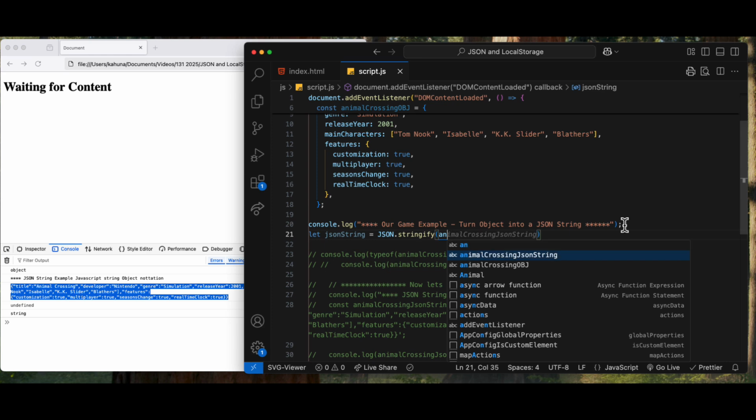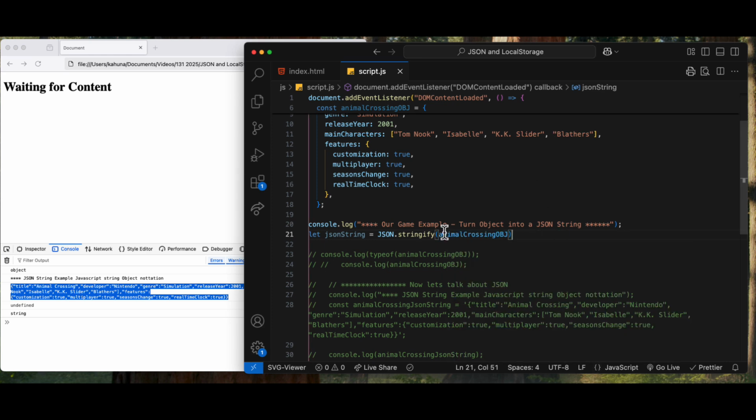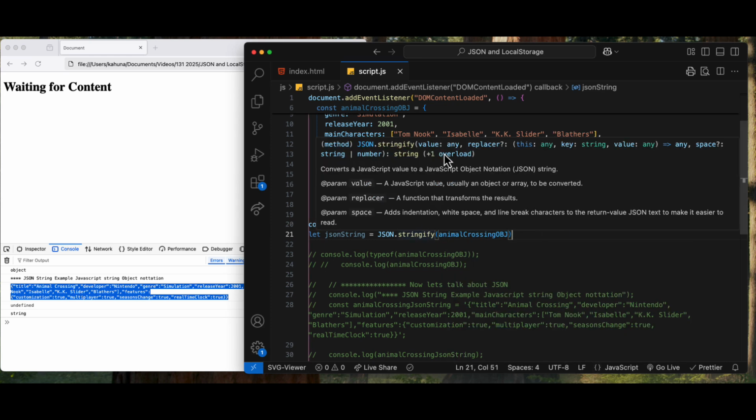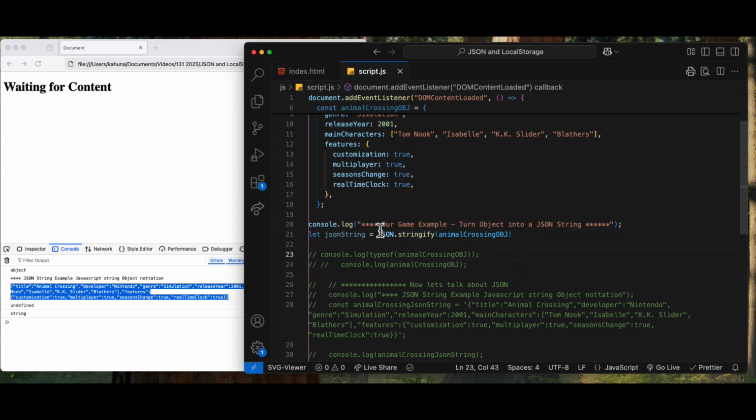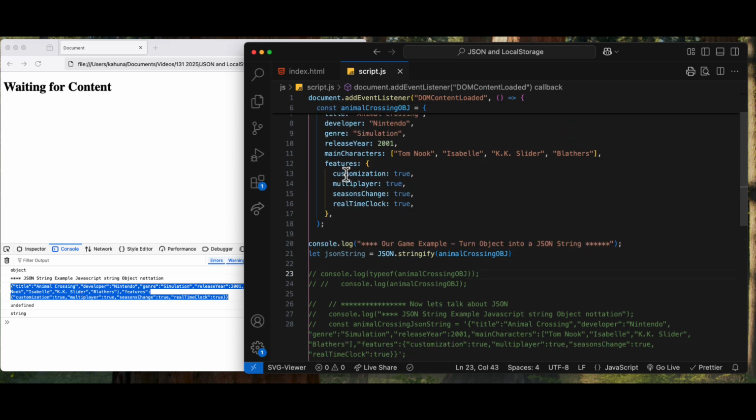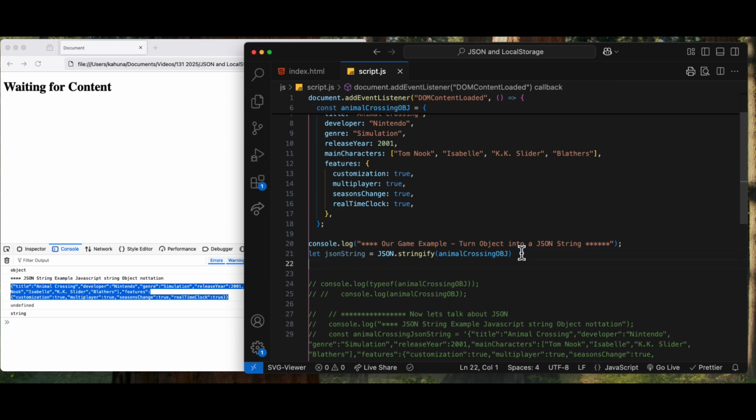If I put my cursor over Stringify, you can read that, I know it's kind of jumbled, but it ends up saying converts a JavaScript value to a JavaScript Object Notation, a JSON string. So we're going to convert via code our object into a JSON string. And so that's the command to do it.